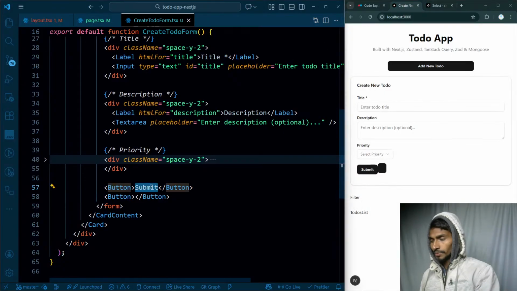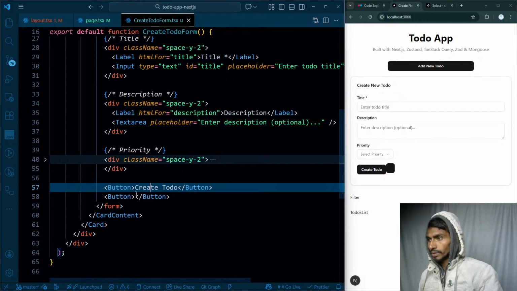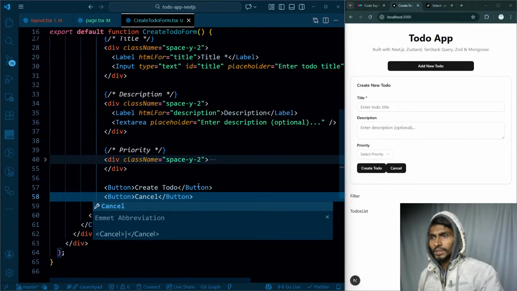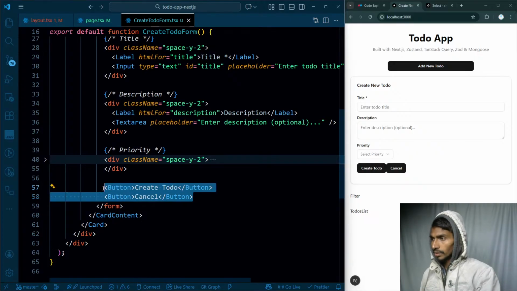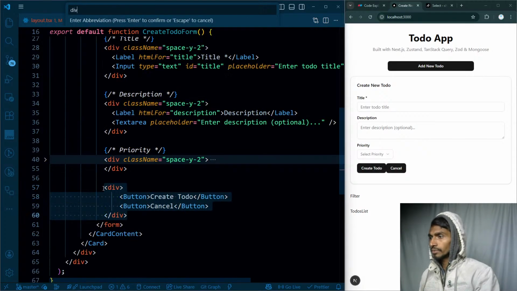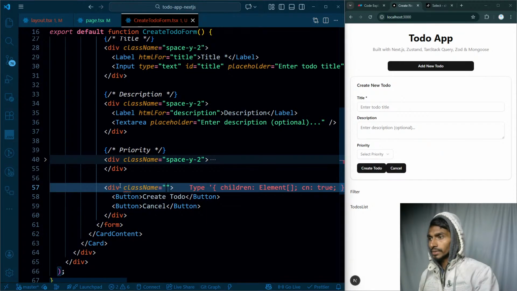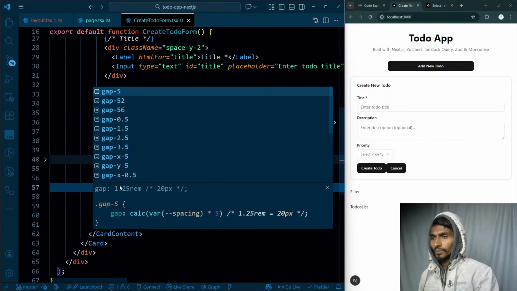So first one is gonna be create to-do. Second one is gonna be cancel button, cancel. But the thing is that right now they need to be wrapped inside a div first of all. So let's wrap them inside a div, just like this. Once they are wrapped, then I can say class name flex, and gap is gonna be around 5. It's actually gonna be looking like this.